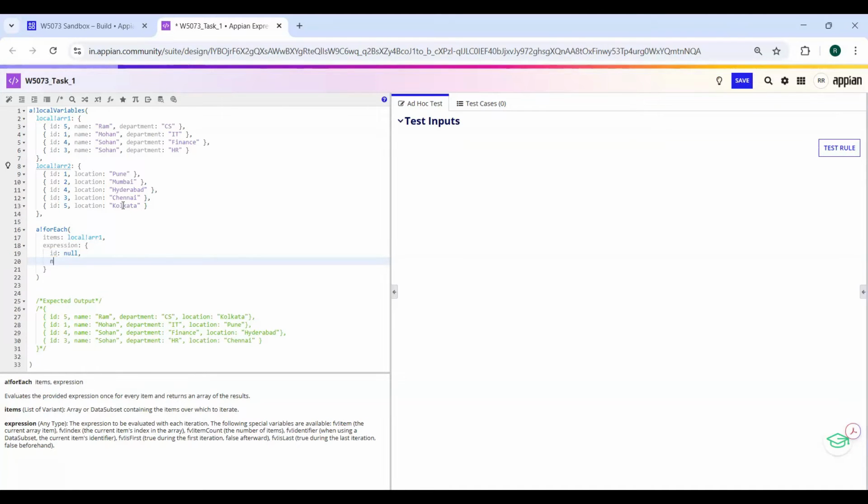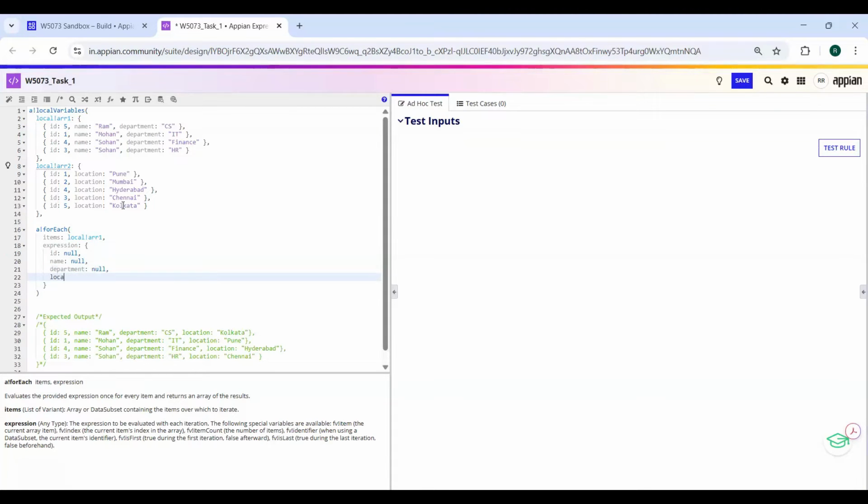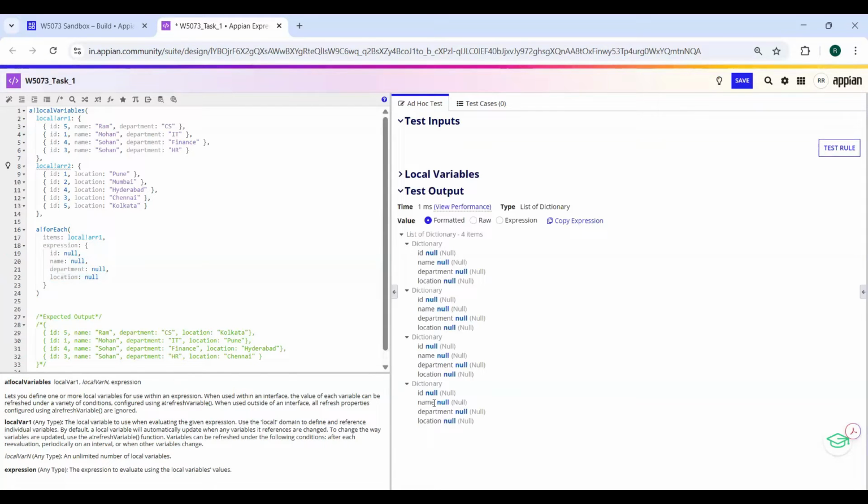Step by step. Always try to work on any code step by step. Once you are confident enough, you can skip ahead, but always try to do it step by step. And then we have location, right? Without any function, without any update and all. What did I achieve here? I achieved the structure of the data. Everything is null, which is fine, but I did achieve my structure, which is matching with my output. Okay, now start filling the data.